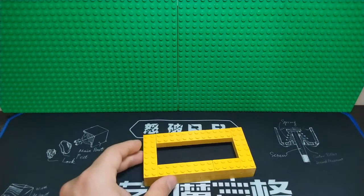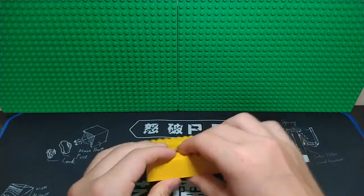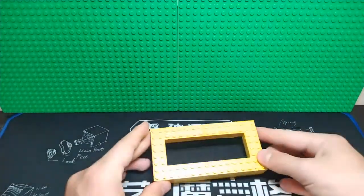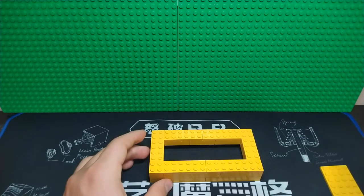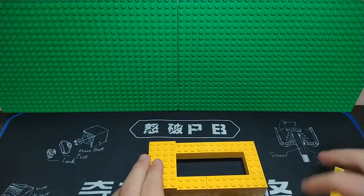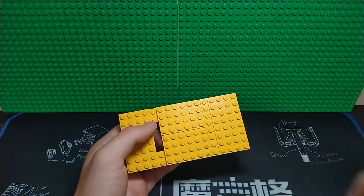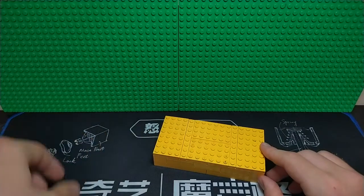Just put some two-by type pieces on top like that to keep it together. We probably want to use an eight rather than a six here. Now that you've covered all your two-by bricks and plates, you just need to put on the layers of bigger plates for the actual roof of the thing. Add a couple of four by eights and make sure those stick on. For the middle part you can take some four by sixes and place them like this, then take some one by eights and place them across the side. Now the base for our brick is done.